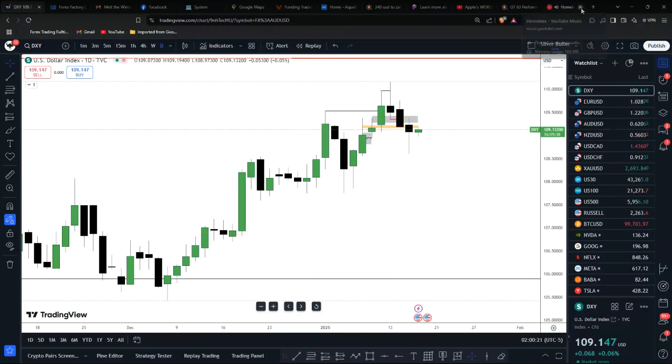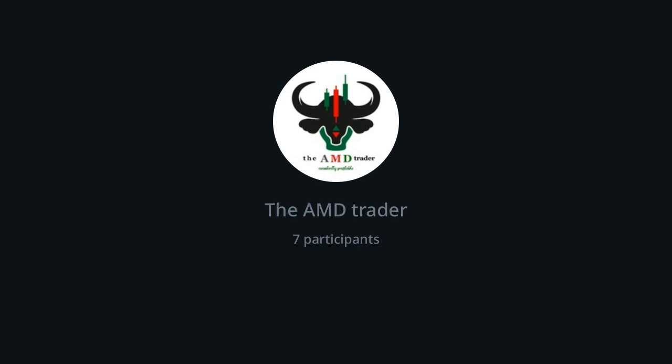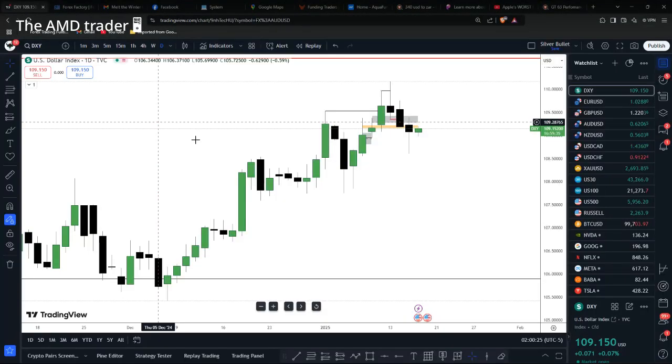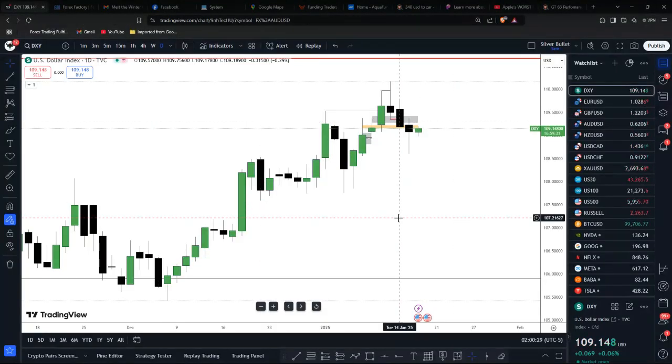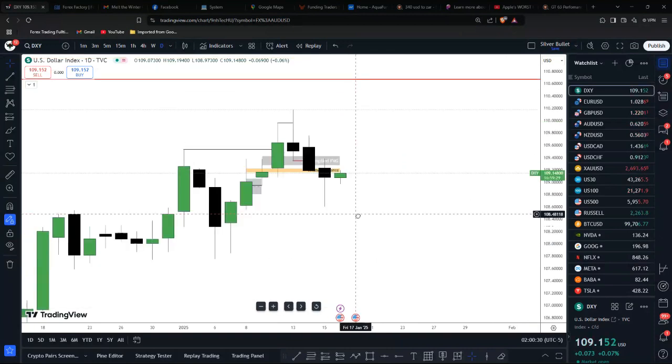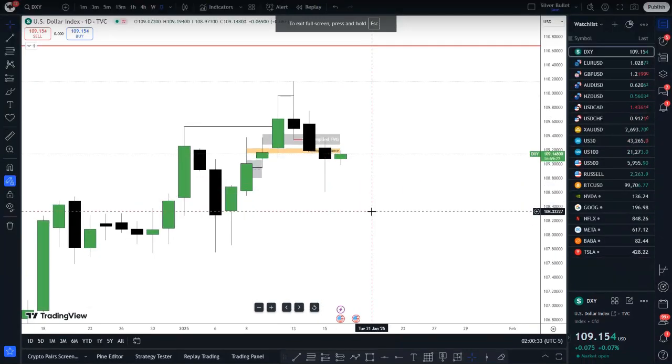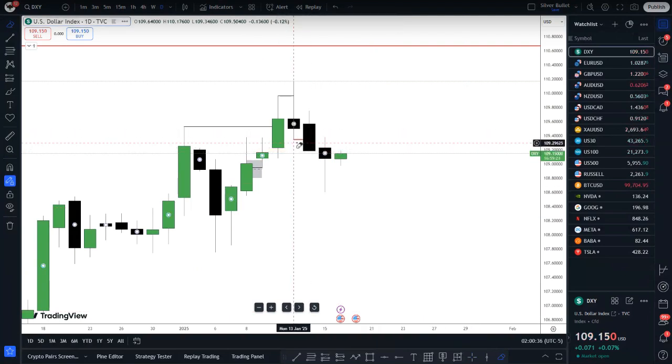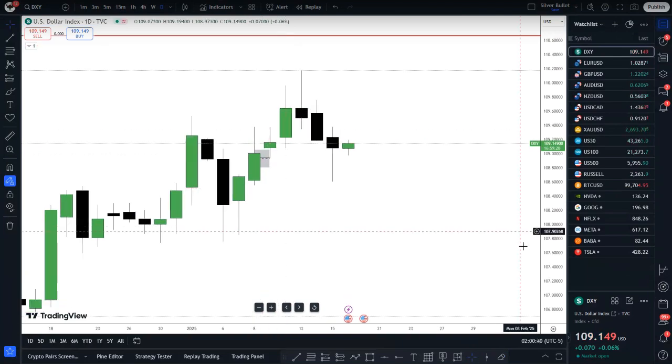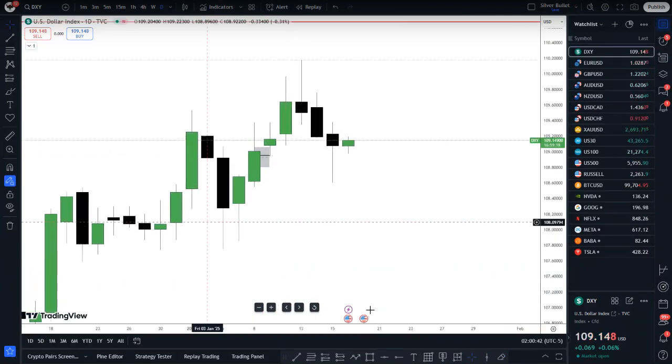Okay, let me close that. Let's go back here. Okay, so what we have here is looking at DXY, dollar, aka the dollar index. We are on a daily chart, right? So let's look at this thing this way. Let's play up this chart here. So we have some clean charts. We all want some clean charts. So what do we see looking at this chart here?